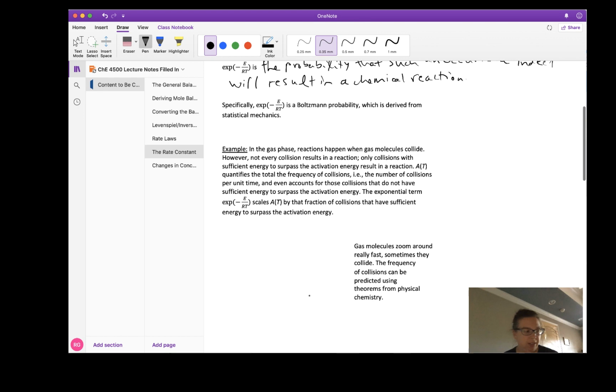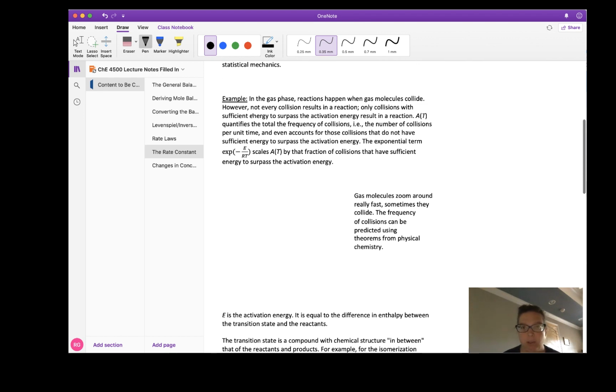So an example to illustrate this is a gas phase reaction. In the gas phase, reactions happen when molecules collide. However, molecules collide all the time. That doesn't mean they react. So think about the air that we're sitting in, comprised mainly of molecular oxygen, molecular nitrogen, and noble gases. Those molecules are colliding. That doesn't mean that they are reacting. For example, the nitrogen and the oxygen are colliding, but they're not reacting at room temperature. For those molecules to react to form nitric oxide, for example, we'd have to raise the temperature by a significant amount. And that's because those collisions are simply not energetic enough to hop the activation barrier.